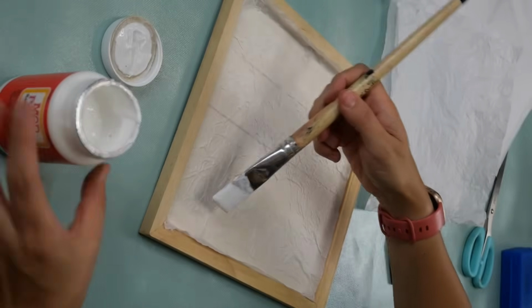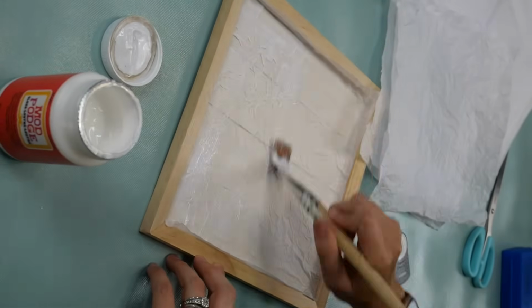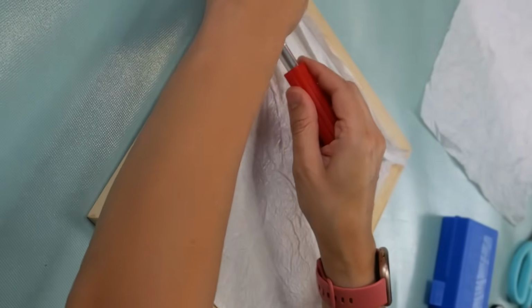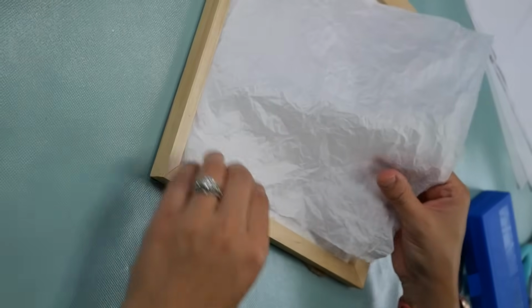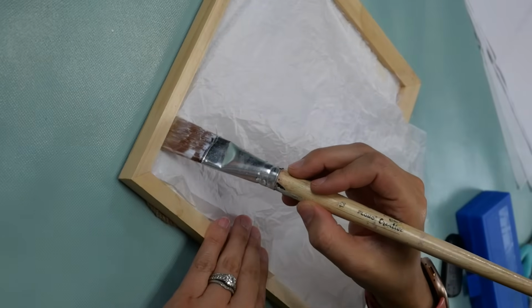Then I'm just going to do the same thing for the last 3 layers. Take an X-Acto knife and then just trim off the edges that are too long. That way it doesn't clump up too much. On this last layer, I'm gonna try to go right in the corners or the edges. That way I don't have to worry about trimming too much.